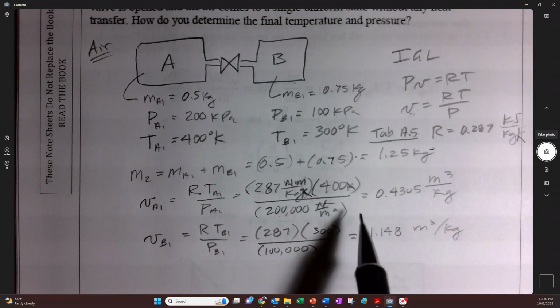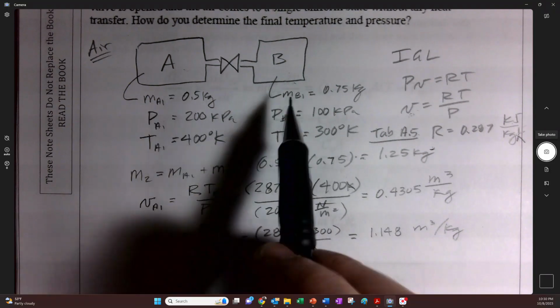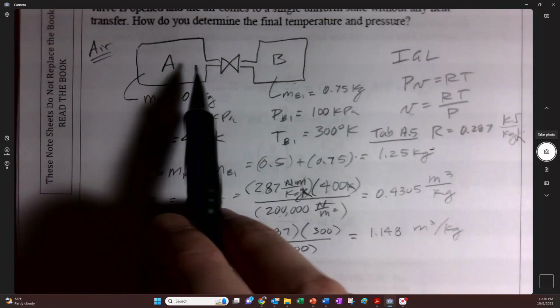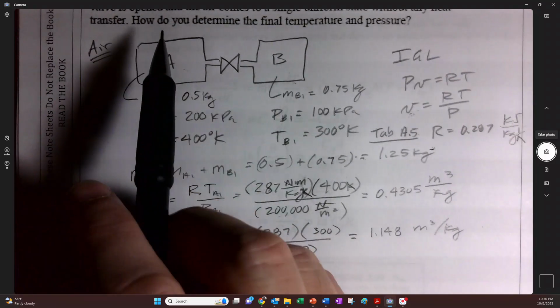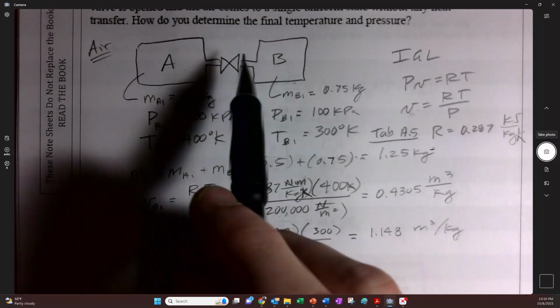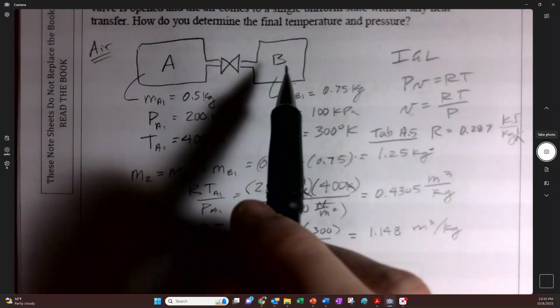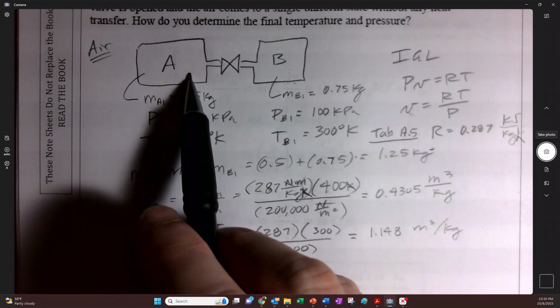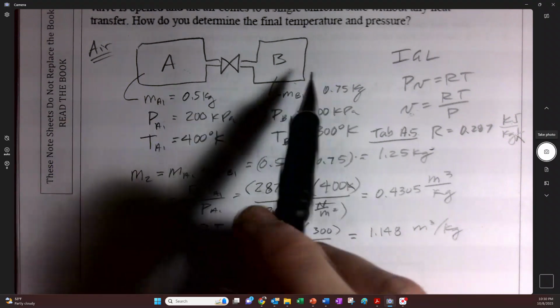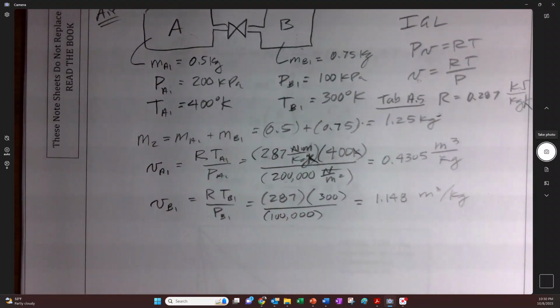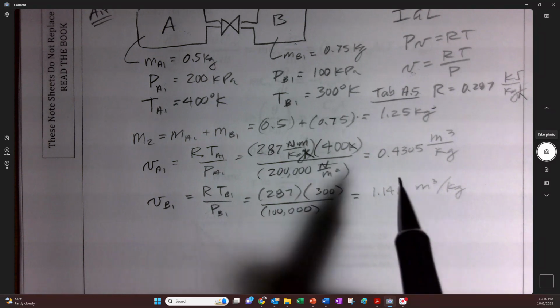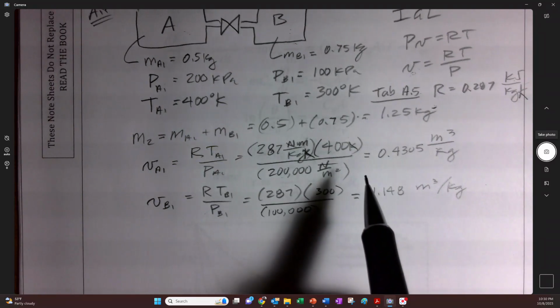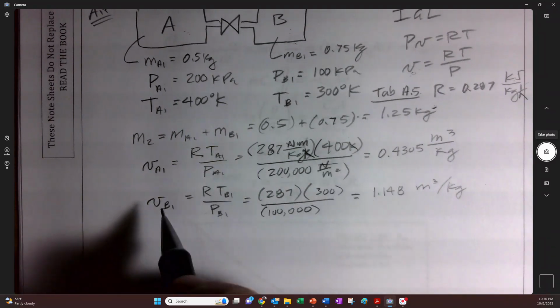So with this now, and we also know the mass, we could find out what the volume of each of these is going to be. And that's going to be good for us because then when we're done we're going to know the specific volume of the whole thing. We're going to have the total volume and the total mass, so we can get the total specific volume. And it has to be true. And all we did was use the conservation of mass and the ideal gas law thus far.